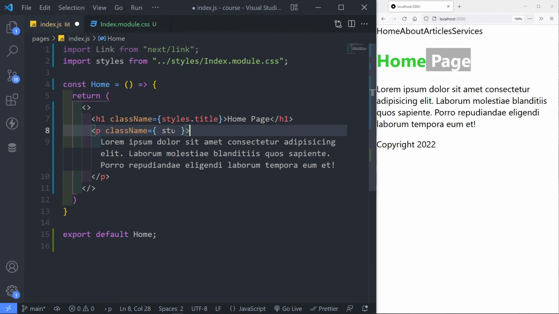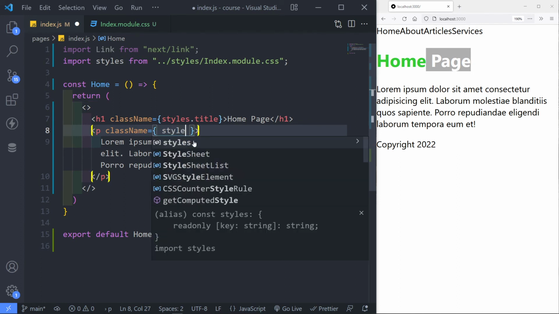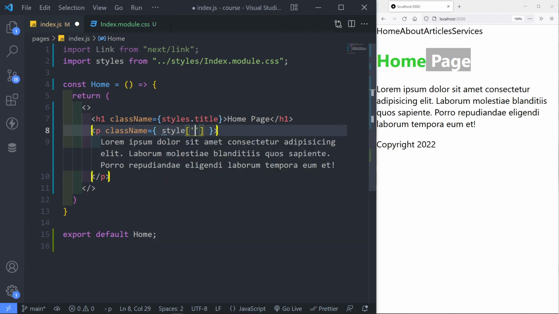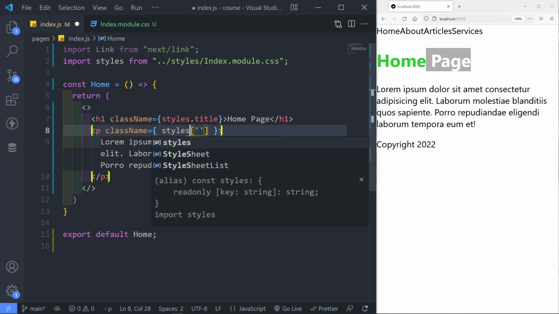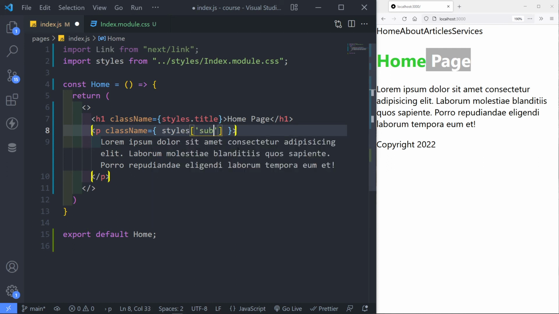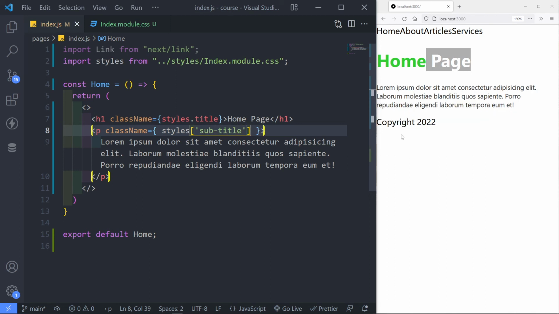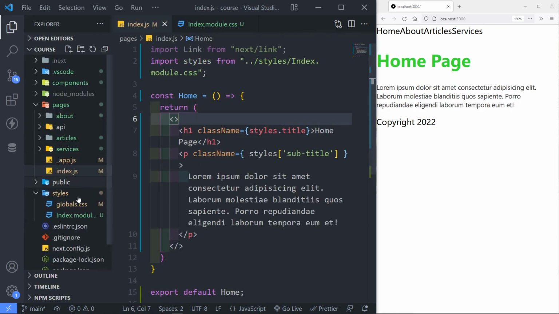Let me give us some room here so that we can easily see it, because I'm zoomed in a bit so that you guys can actually see what I'm doing. As you can see, this is wrong. This needs to be styles, and it will just be subtitle right there. If I do that, you can see it affects it right there. So that's basically how we can add modules. Now, as you can see, I'm doing it right now in the style sheet. I'm not going to do that for all the pages. I just want you guys to know the basics.